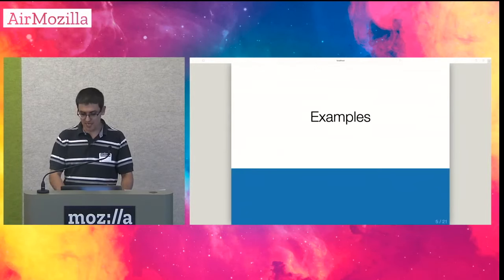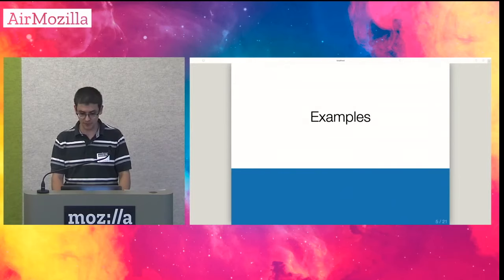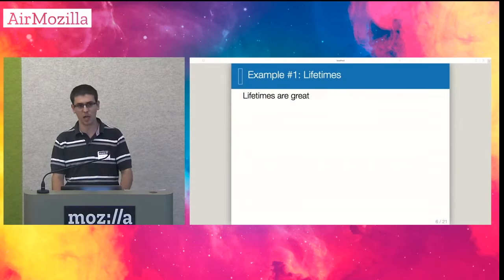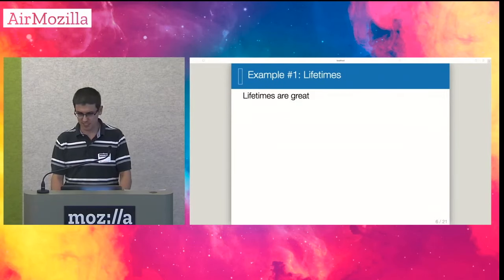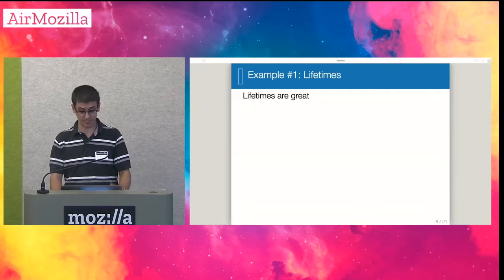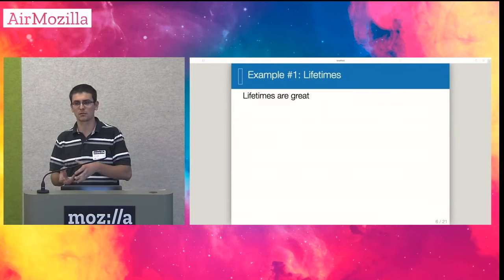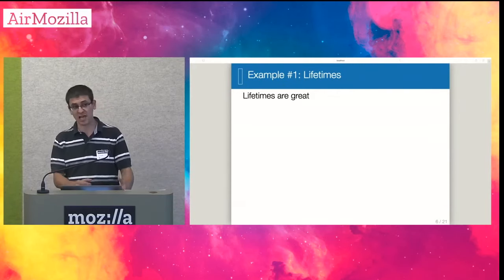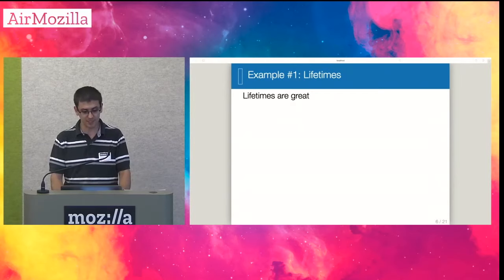And I would like to give a couple of examples where we had some of the challenges that Rust presented us while building the software that we're building. The first example would be lifetimes. Lifetimes are great in Rust. They really help you to keep your data safe, and they save you from data races. Sometimes you can even map more high-level requirements, like while I'm using this particular object, that other object should not be accessible. You can express that in terms of lifetimes, and it can help you to maintain that invariant.